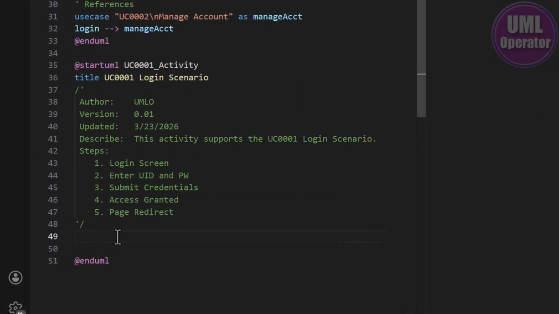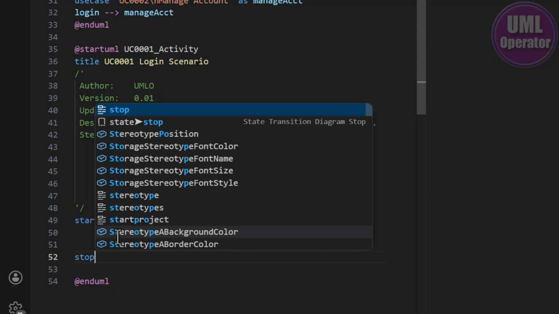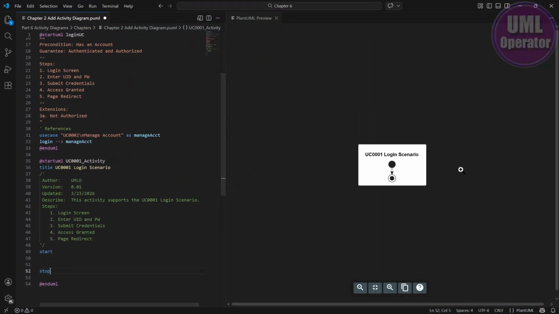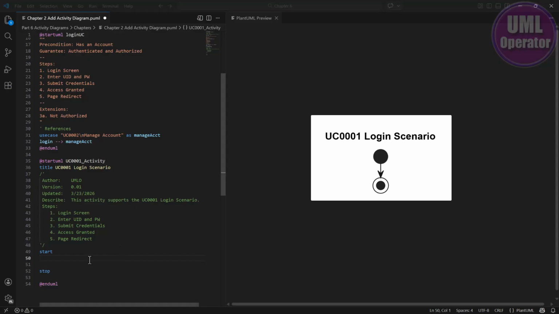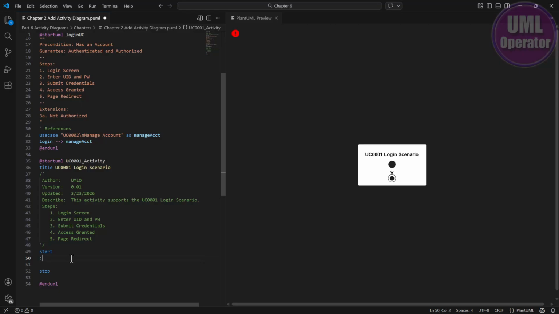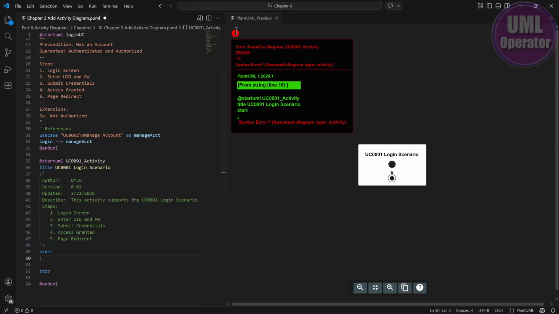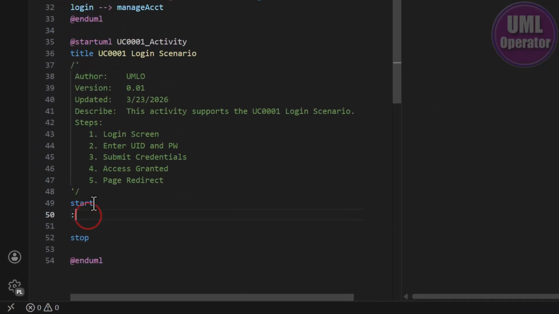An activity diagram starts with a start, and it ends with a stop. You can see here that we have a start element and a stop element, and we've got a flow that has been started between these two keywords. Now, an activity diagram is the entire diagram, and it is filled with actions. To start an action, we have a colon, which kicks it off. Now, we haven't done anything yet. We're already getting an error up here. That's okay, we're not worried about it.